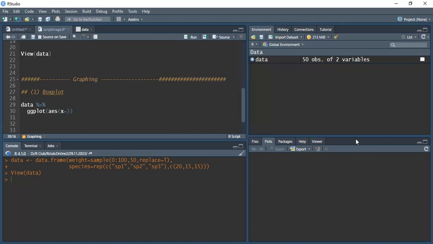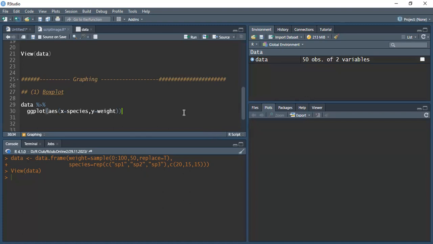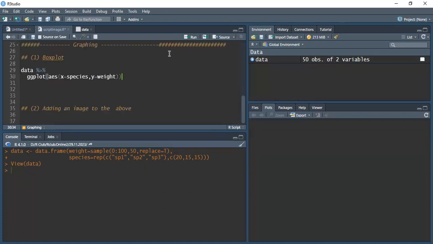So our x here will be species on the x-axis. Then our y here is the weight. So you can even run the function at this level. When you run, you only have one layer with nothing there. Let's execute and see what we have.